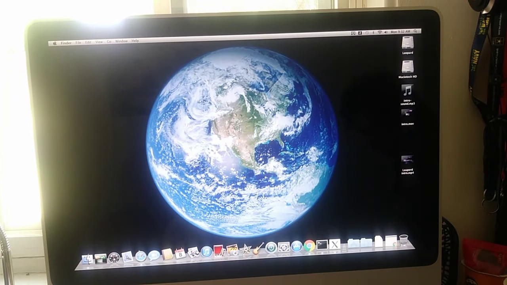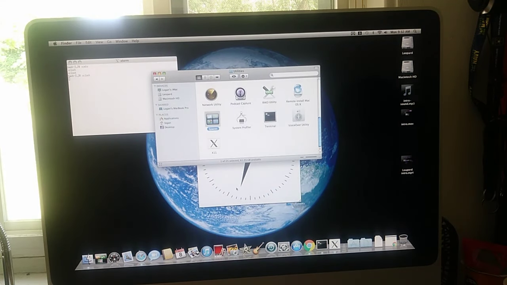Spaces here. I have nine desktops. I can pick one. I'm trying to swipe over on my trackpad, but it won't work. So let's go to one. I can also just do Control, but again, because I'm running it on the Mac, it's not going to do anything.